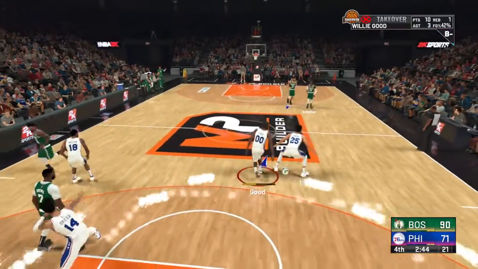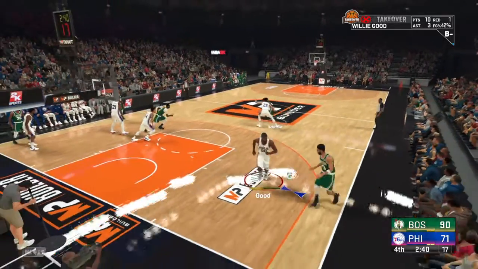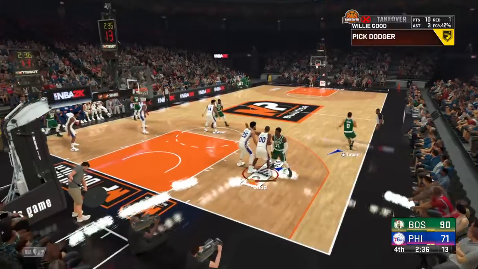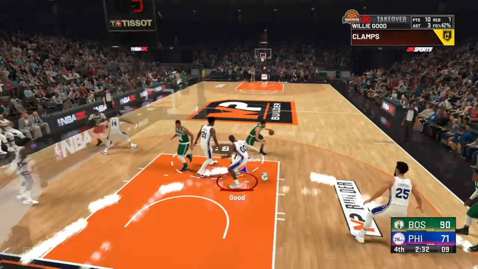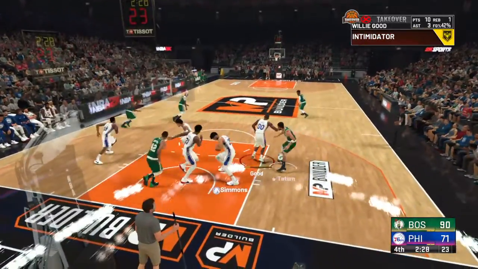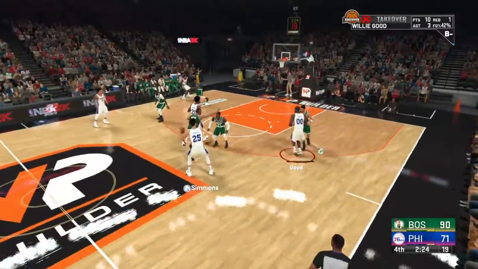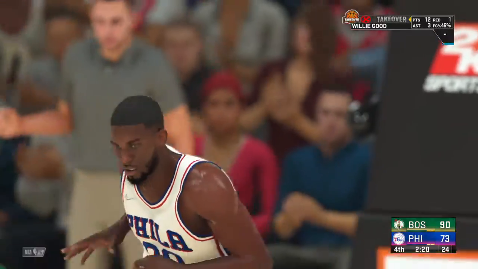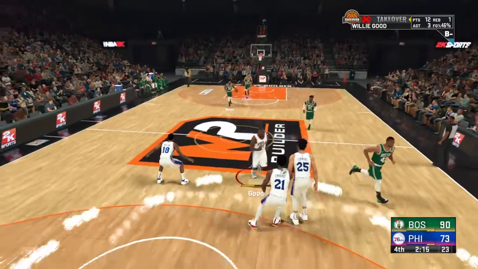Using the vision of a true point guard, Simmons can make passes that others simply can't. Tatum outside. Over my player. Simmons grabs the board. Pass to my player. Yes, and it's Ben Simmons with the dime. Very clever passing. He put the ball on a silver platter for him.